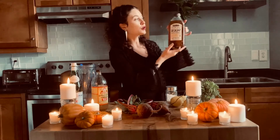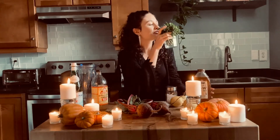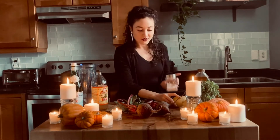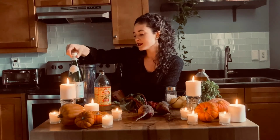Some cane sugar or a liquid sweetener. I'm using honey today. Some fresh mint leaves. The perfect breath freshener for some of my undead visitors. Lemon juice, a little salt, some of nature's bloody beets, some apple cider vinegar, and a sparkling water, or club soda, if you please. And that about does it, I think. Let's begin.